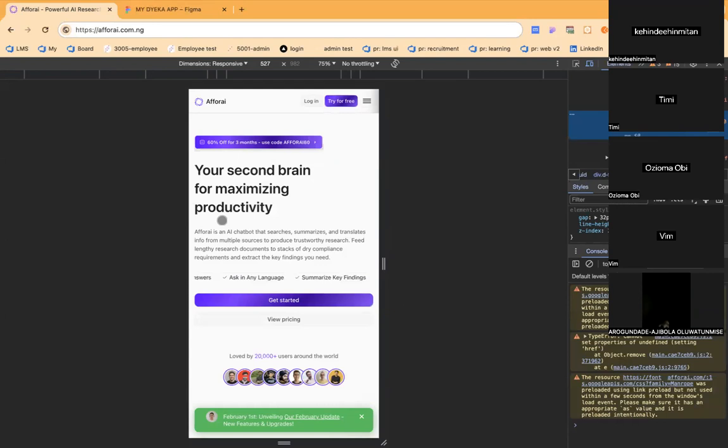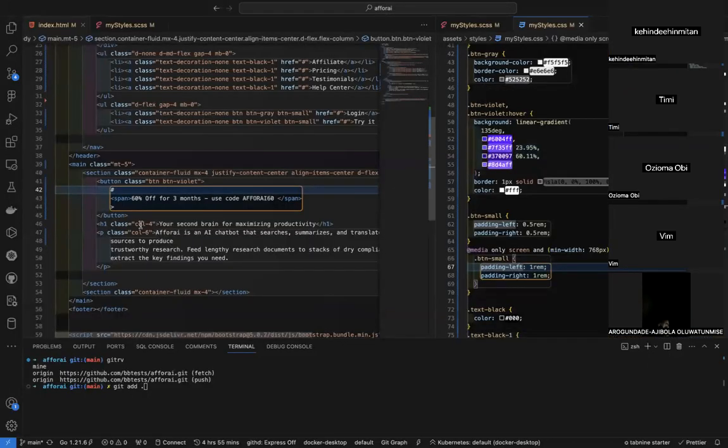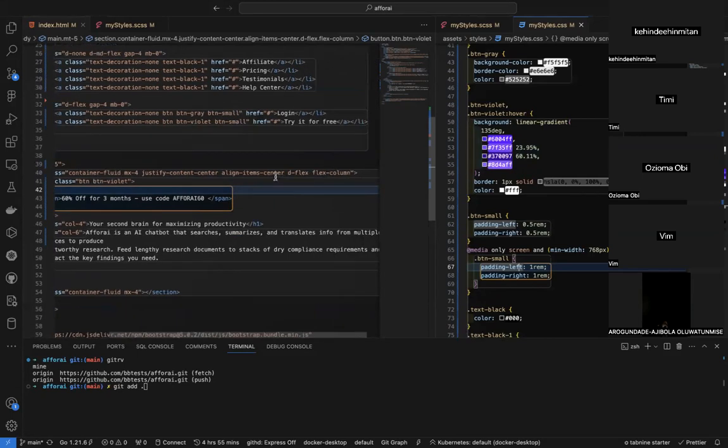On mobile we want these three items, the button, the heading and the rest, arranged with justify content and align items. It says flex column. Justify content is saying how you want them to be arranged.